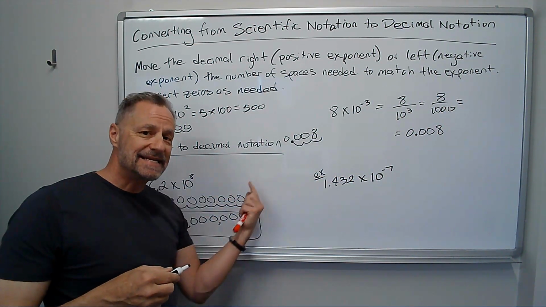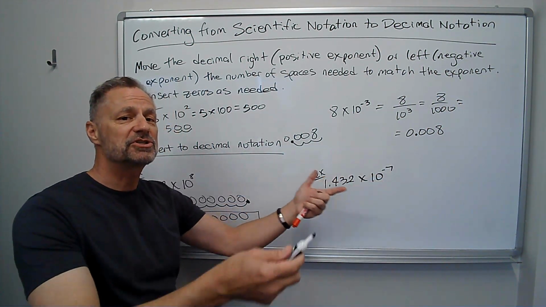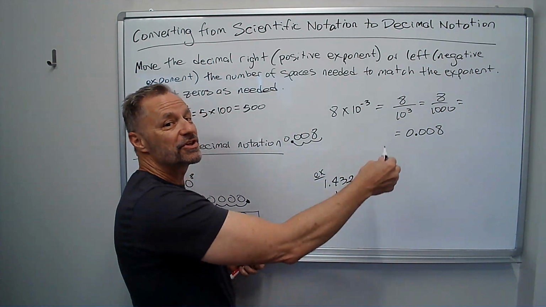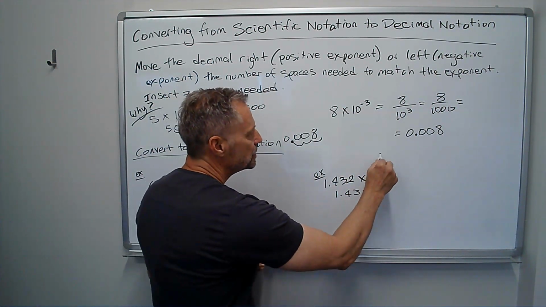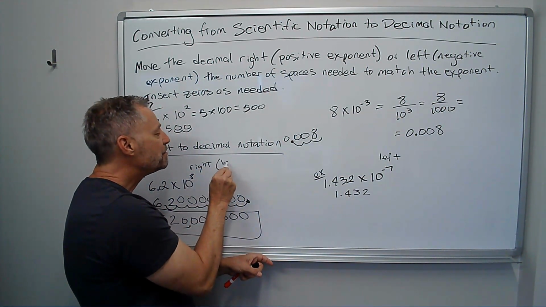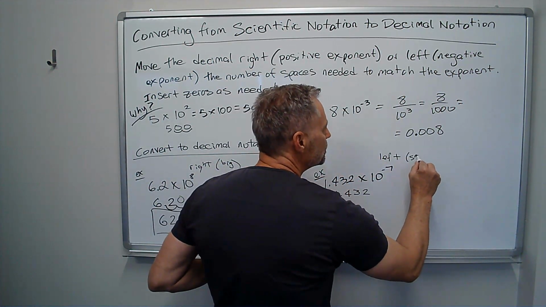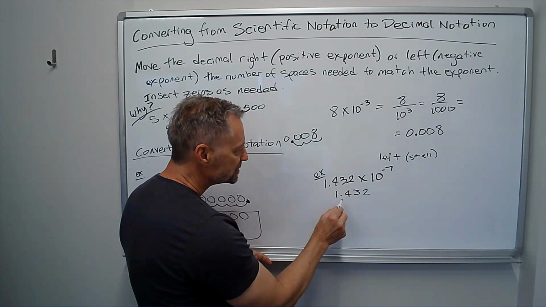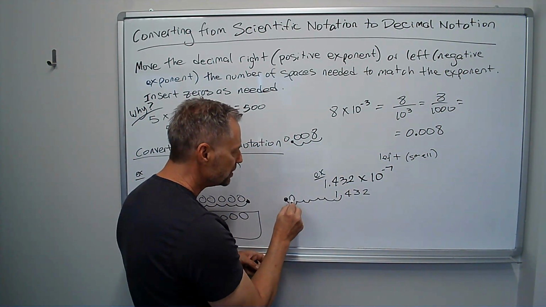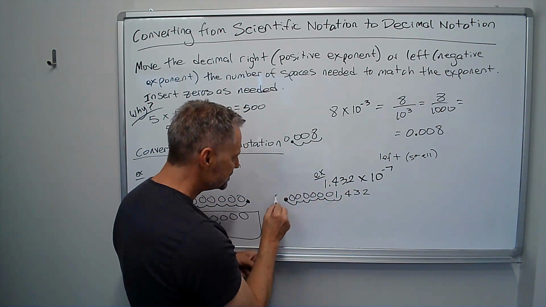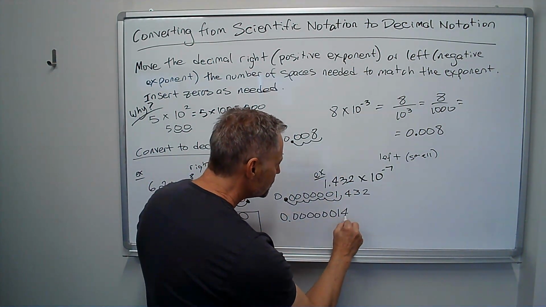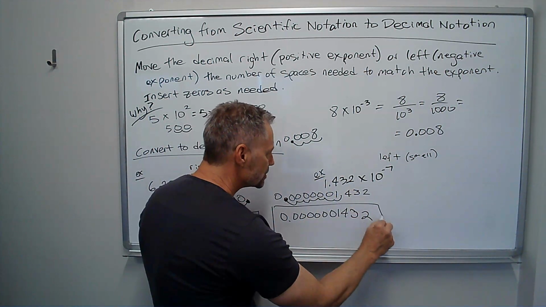So I'm going to make this a decimal number with zeros, so a negative exponent is going to move the decimal to the left. Right now I'm here, 1.432. I'm going to move to the left 7 places. So that moves it to the left, that moves it to the right. Remember, they gave me a big number, this is going to give me a small number. 7 places. 1, 2, 3, 4, 5, 6, 7. It's going to be right there. I'm going to plug in zeros here. I'll put a 0 in front as well. So it's 0.00000001432. And that's my answer.